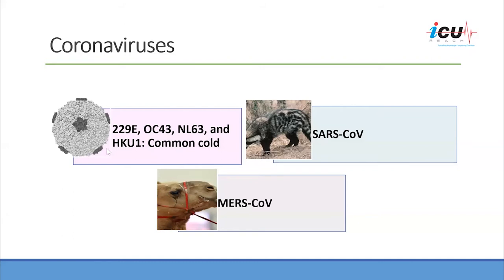In early 2003, we started seeing a new virus causing much more severe respiratory distress syndrome and lower respiratory tract infection — it's called SARS. It is caused by coronavirus 1, which is different than the one we're dealing with right now. However, there are many similarities in the genomes. That virus was transmitted to humans through civet cats, and the outbreak started in China and was contained within the year. Several years later, in 2012, another virus jumped from camels to humans and caused even more severe acute respiratory syndrome — MERS. I was in Saudi Arabia during that time and took care of those patients. It was associated with a much higher mortality rate, close to 35%. The outbreak in Saudi Arabia is still ongoing, but the number of cases is much lower now.